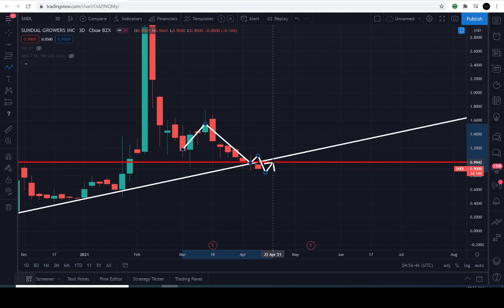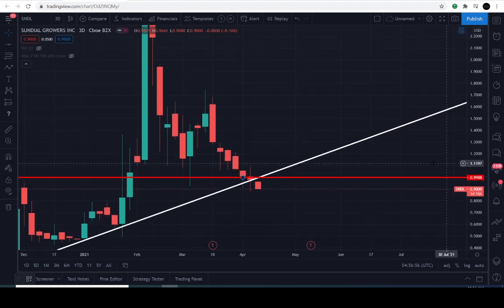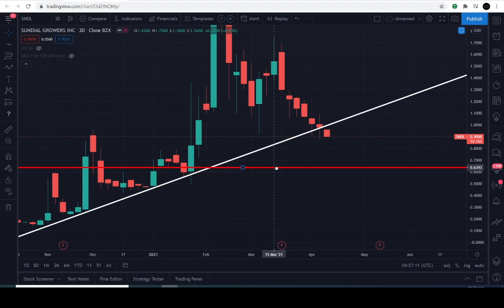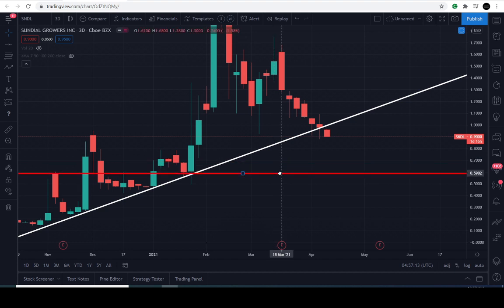This is the opportunity for the sellers to put their foot back on the neck of the buyers and tell them, listen, you had a little run, but now it's time for us to close our lower positions. And I think the obligation, after the sellers close below 98 cents, in order to make a lower low, would be down here at about 61 cents. What is that from the 3-day? Yes, 61 cents. I'm not going to leave you with a million levels, but we'll pull that red line down right now.